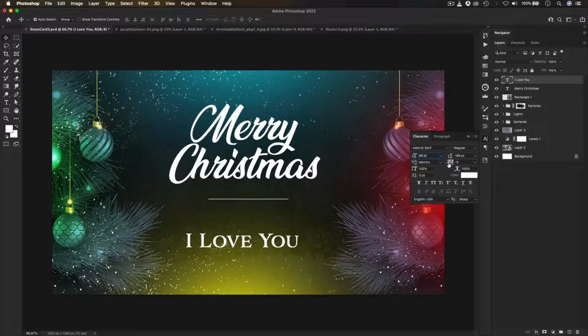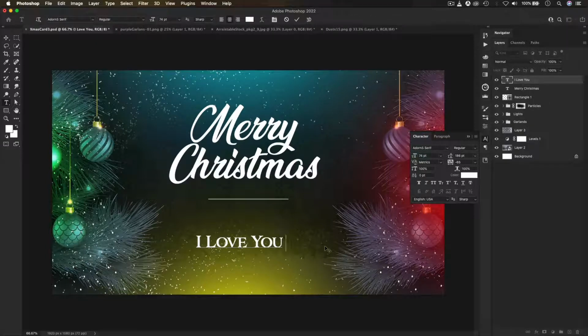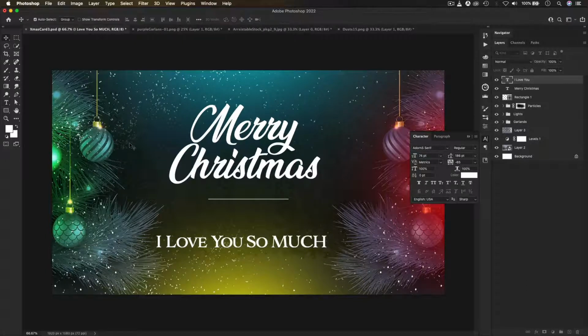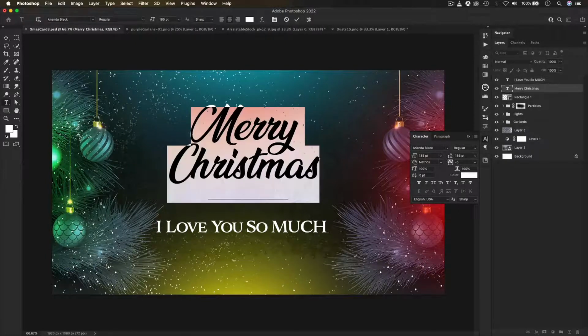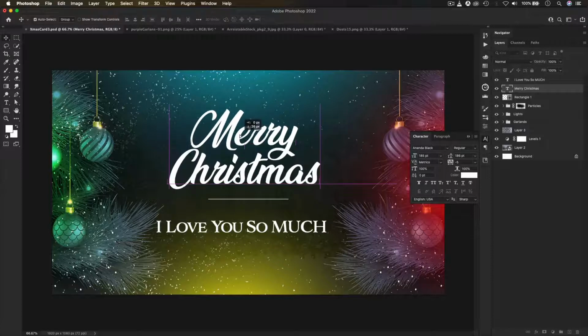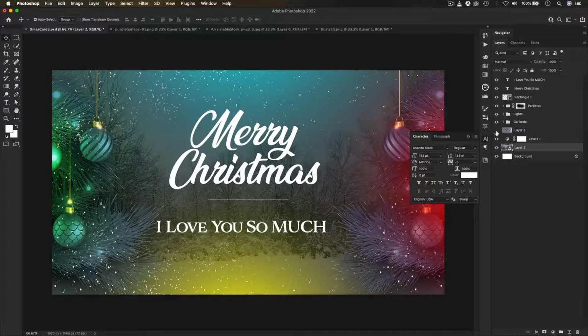go back to this and change the font of this second line of text so that I can have the font that I want. I think this one is good. Okay, this one is good. I will just size it down a little bit, and then I will just try to adjust a few things here. Feeling good with this. Okay. With and without. Just want to verify something. With and without this layer.